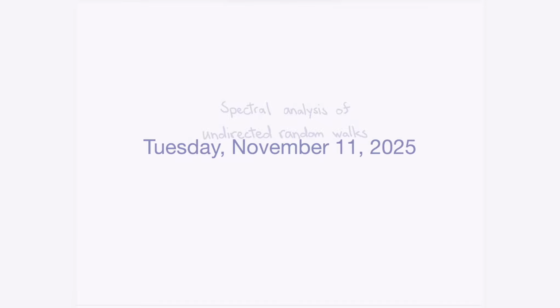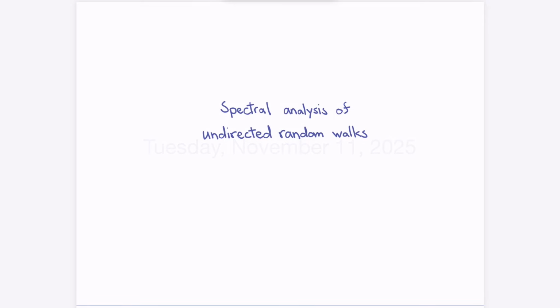Okay, so I guess today we'll do spectral analysis of undirected random walk. Mukul actually said something kind of interesting to me today. He said he was stressed out by the last chapter, I guess, when he was reading it, which I was like, oh God, am I writing that badly?